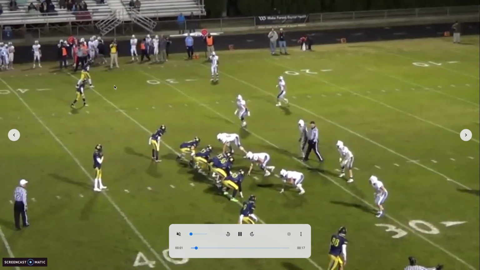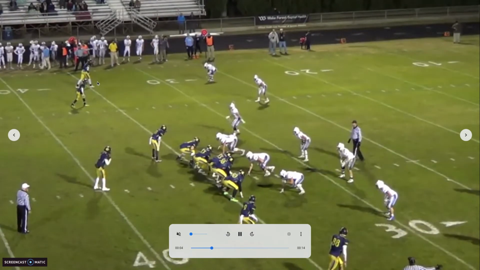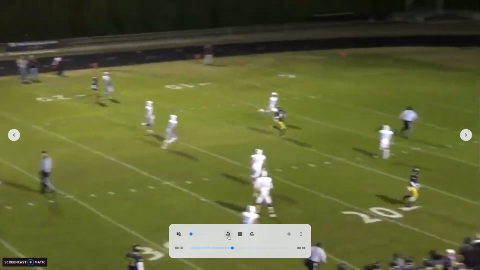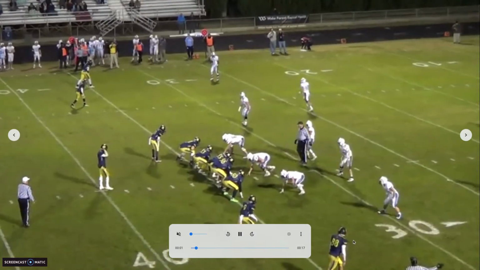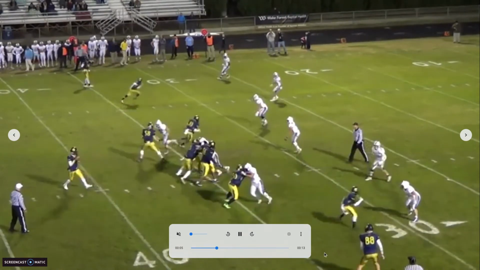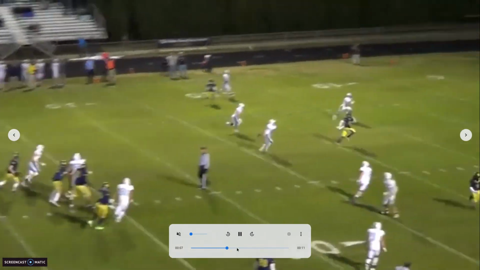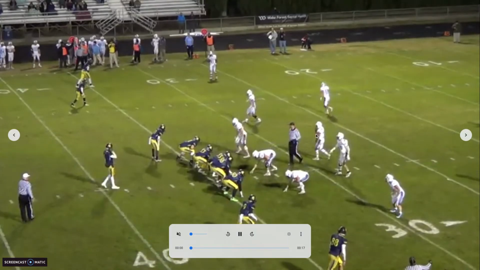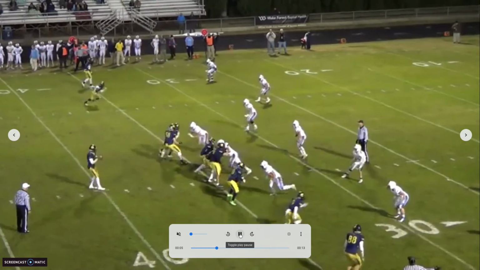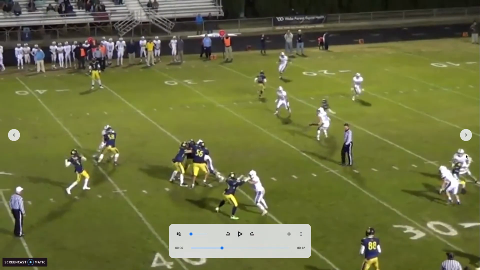First of all, let's look at our perimeter here. Combination, fast screen by 1, corner by number 2. We get that at the top. Down here at the bottom, let's see if we get that also. Fast screen by 1, corner by 2. We get that. Perfect to both sides. Now let's look how this affects these safeties. You can't see the safety on the offensive right here. Get a little bit of it, but you can see this is going to affect him drastically.